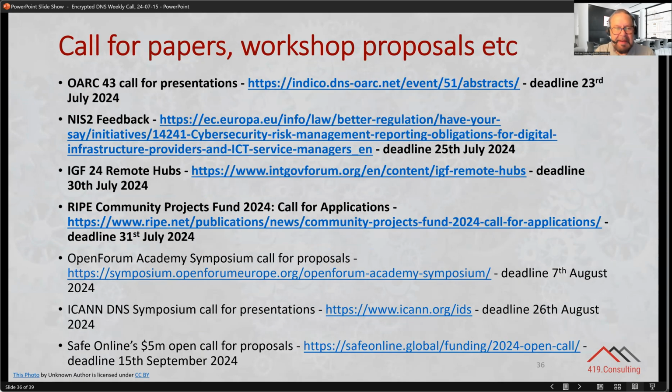In terms of impending deadlines, just a reminder, if you're planning to put in a proposal for the OARC meeting that takes place in Prague in late October, the deadline to put an abstract in is the 23rd, so that's not so far away. Similarly, if you want to take part in the European Commission's consultation on the NIS2 proposals, that's also next week. And if you want to have a remote hub as part of the IGF event at the end of this year, again, that's at the end of this month, as is a call for applications for funding from the RIPE Community Projects Fund. So a few things coming up over the next couple of weeks or thereabouts.